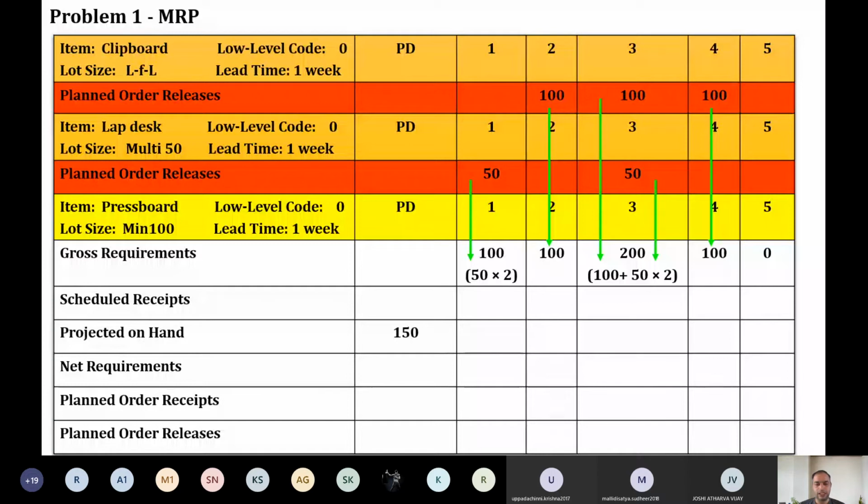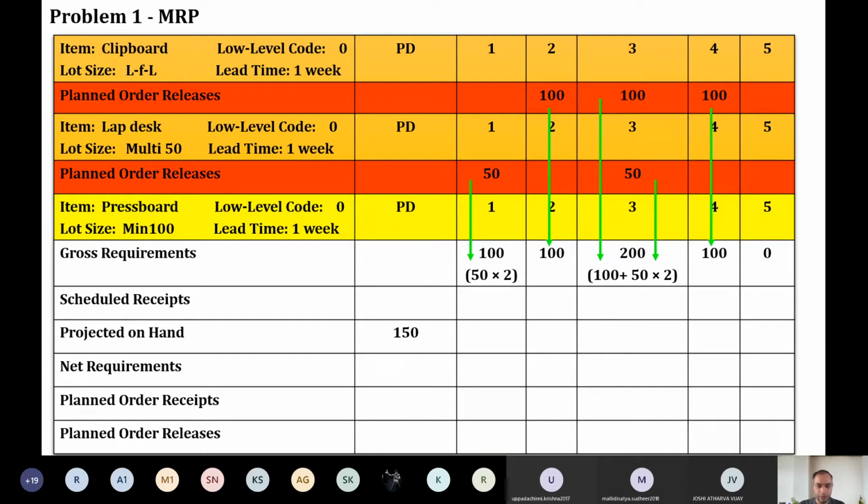The lot size is minimum 100. You should understand this word. That means the supplier will supply you minimum 100, or he will not supply. If you require 99, he will supply only 100. If you require only one item also, he will supply only 100. But more than 100, he can supply any number. If you want 101 items, he will supply 101; if you require 110, he will supply 110. But minimum, he will be supplying 100.